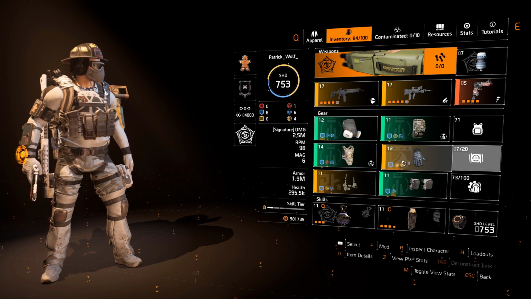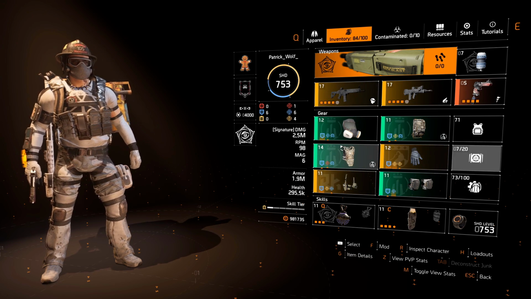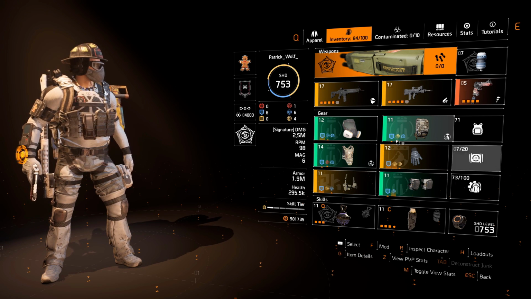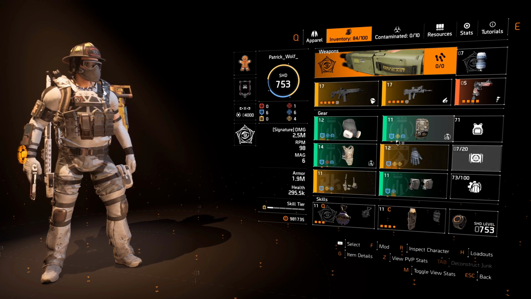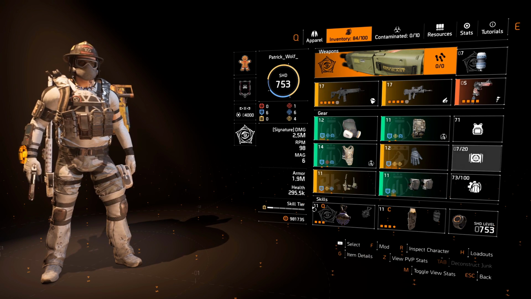This is, in my opinion, the best way to use a shield build solo. The fact that the chest piece and the backpack make it so much easier. You're constantly getting repaired, your armor and your shield, with the artificial hive as well, which is buffed by repair skills.